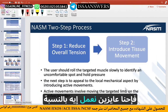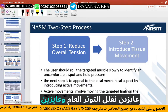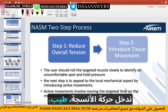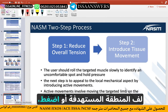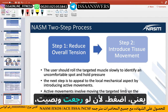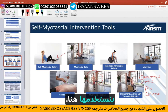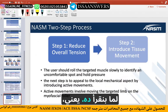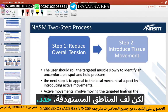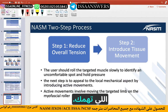Okay. So what do we want to do in terms of the two-step approach? We want to reduce overall tension, and we want to introduce tissue movement. So the main goal here, like it says, is to roll the targeted area or compress, because if you go back and look, it's definitely compressive force, pressure forces that we're using here. So just don't think of it as one-dimensional when we're reading this. But roll those targeted areas, defining those uncomfortable areas of interest.